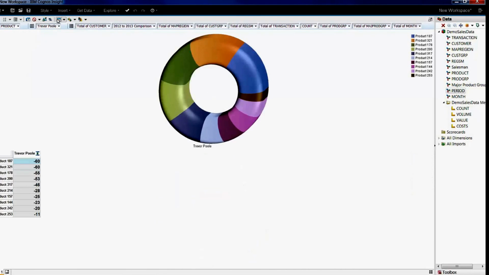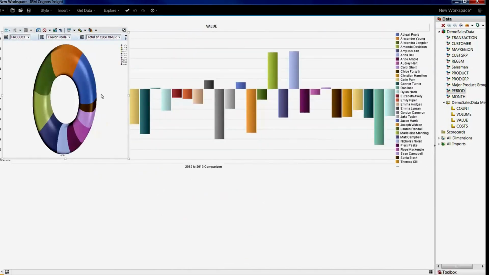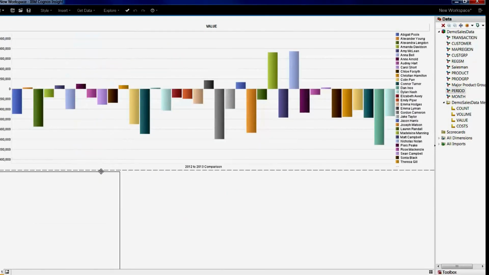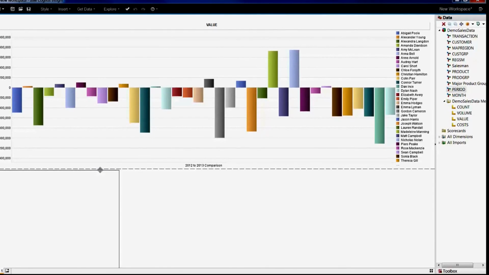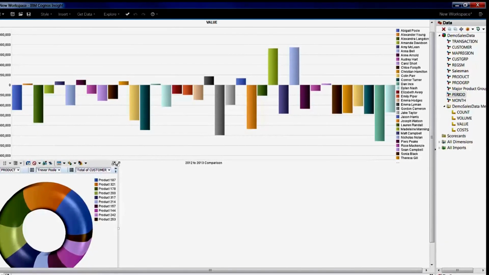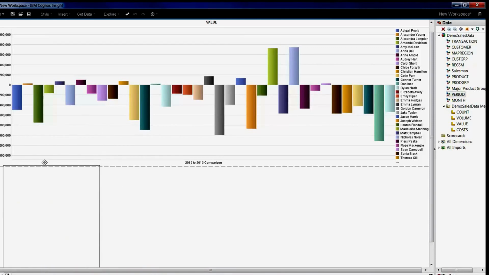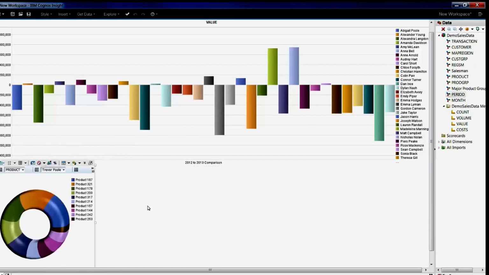So again, what I want to do is get rid of the table, so I can click on this change display, and that will go ahead and do that. I'm going to reduce that down, and I'm going to plonk this into my workspace here. Now, one of the things that Insight does is it gives me these dotted lines here which help me line up the widgets nicely. So I can just go ahead and place that there. I'm going to shrink that down a little bit so it's more on the screen for you, and then move this up to here. And again, we get the lines to line it up, and we just put that there like that.